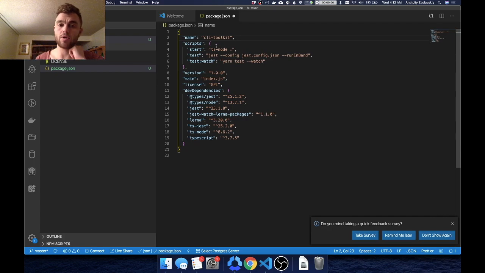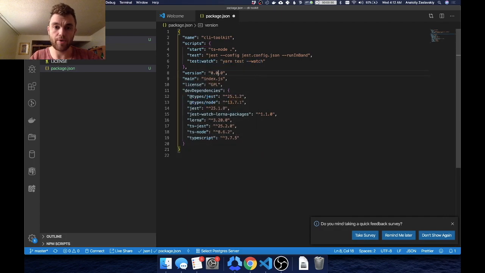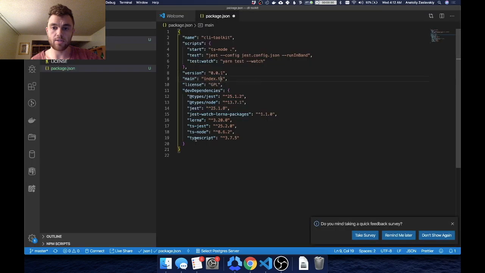It's going to have a few scripts to start the application, to test the application, and to watch the application. I'm going to start the version actually at 0.0.1. Semantic versioning makes it say that it is a beta version. And then for the license, I'm going to use the GNU public license.